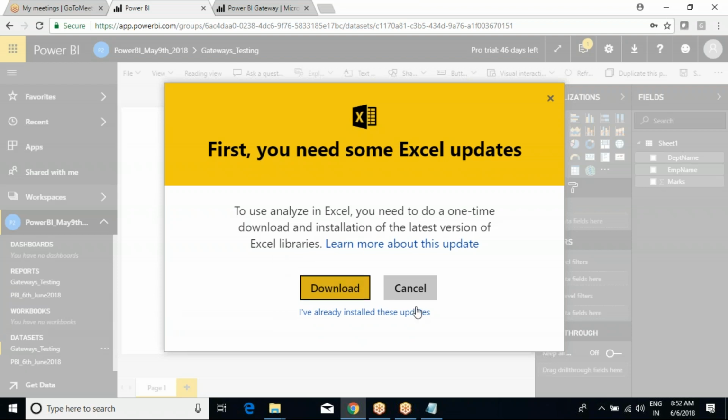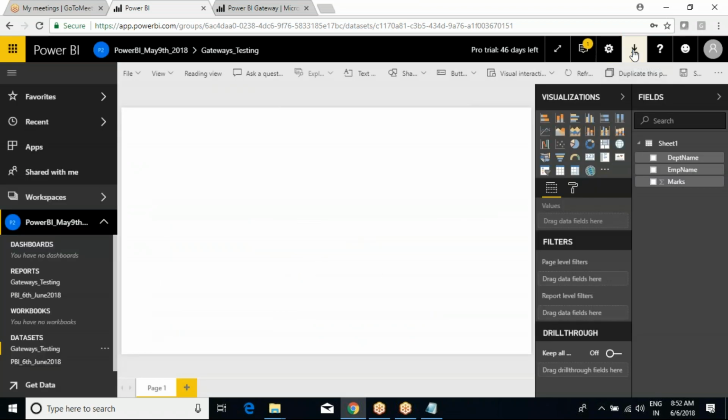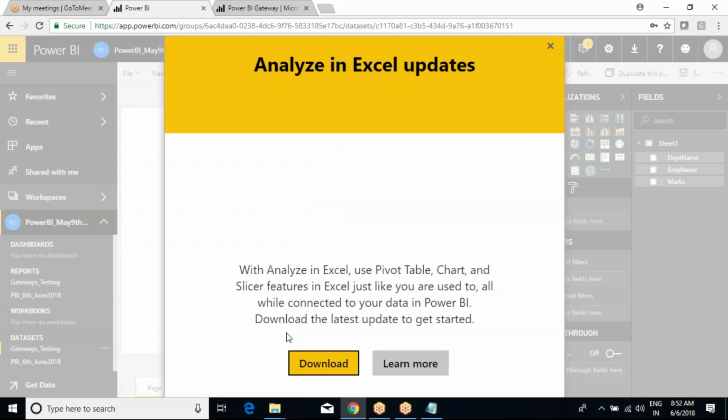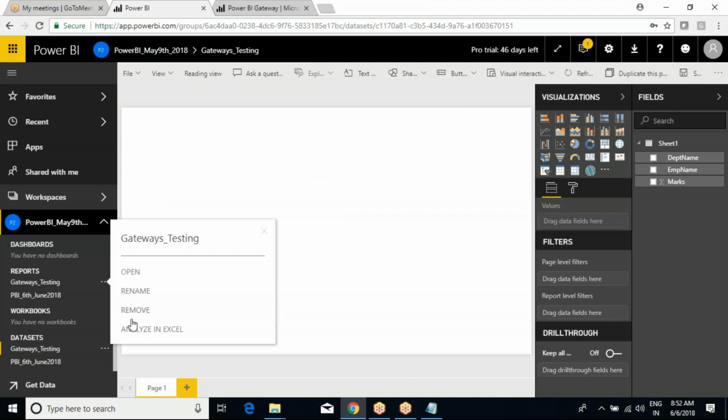Okay, you need to download it. Same option, you can even download from analyze in Excel updates also. Both will be the same. Now click on this one. Now see, it's showing the same thing. So analyze in Excel file, download it.